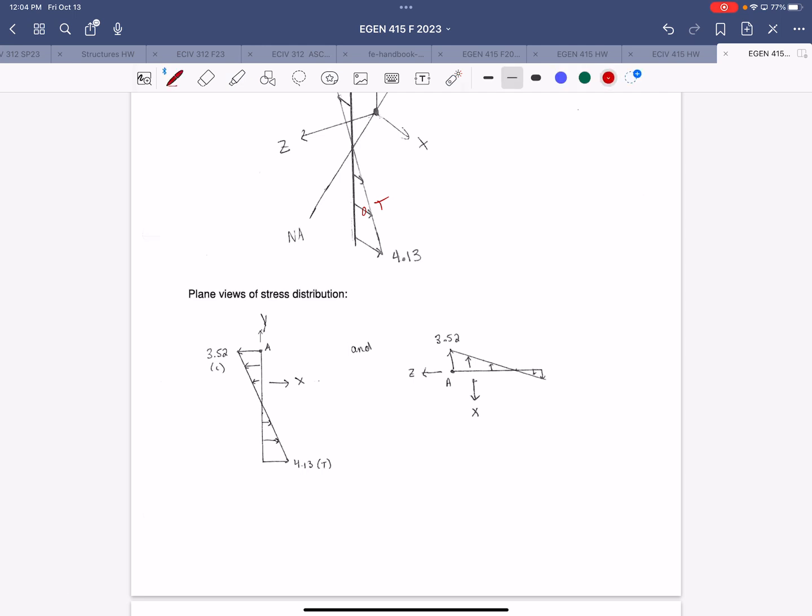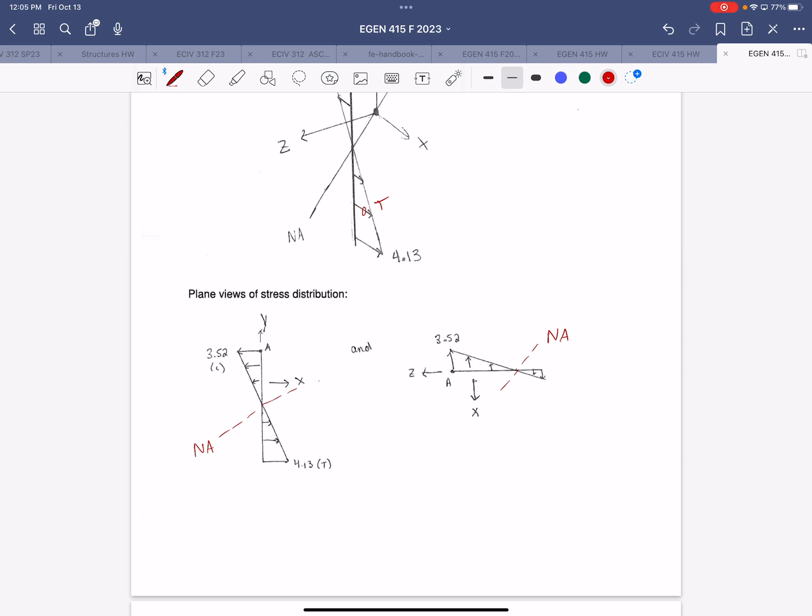So if you wanted to map this a little bit more to the 3D sketch, or you could just note your neutral axis is coming something like that on that one, and then it would be something like that over here. Any questions? Okay. Yeah, did you have a question? Oh. All right, fair enough.